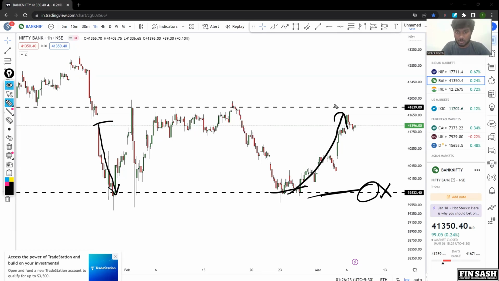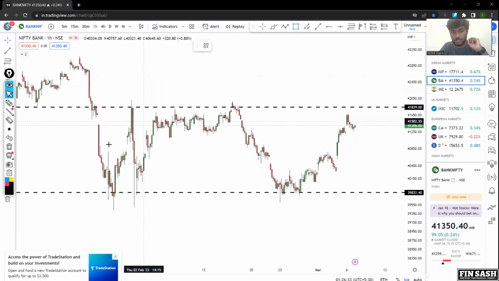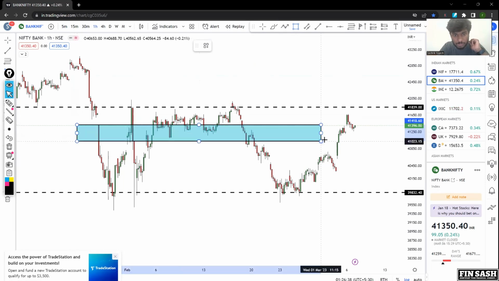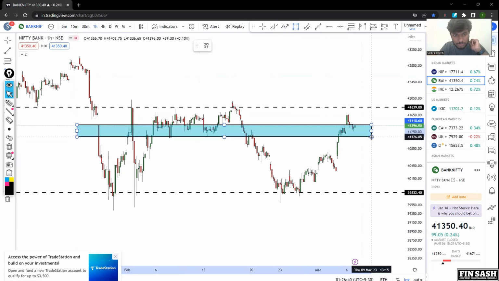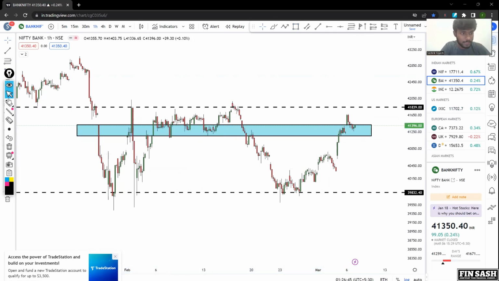So would this be considered as a zone? Yeah, right. So let's just draw the zone right now. And always connect it with the body, right? So I'm saying from this zone to this zone, right? So I'm connecting this body, and all these levels come under it, right? So that level, that's one key zone.